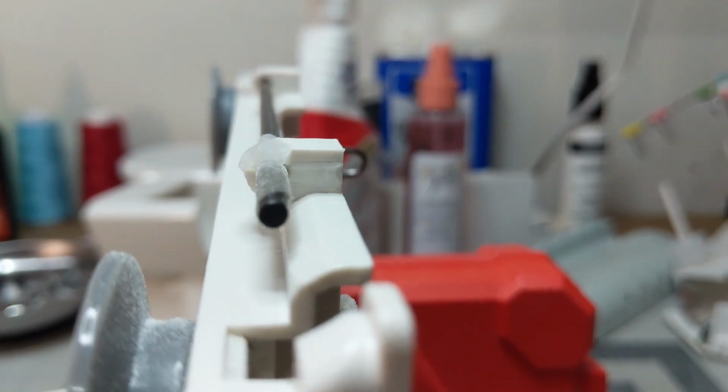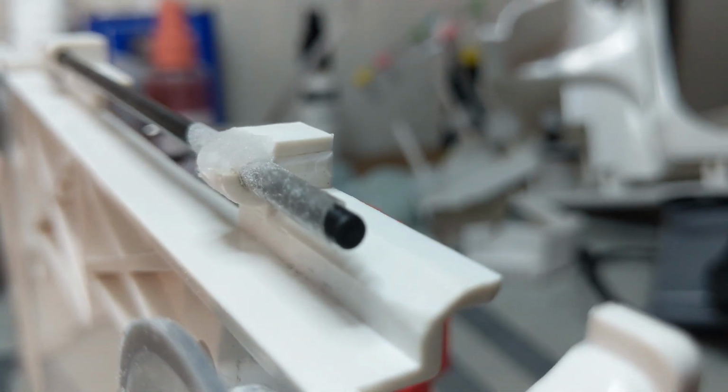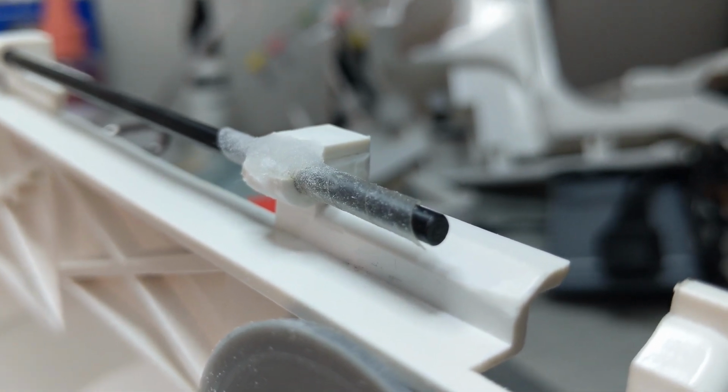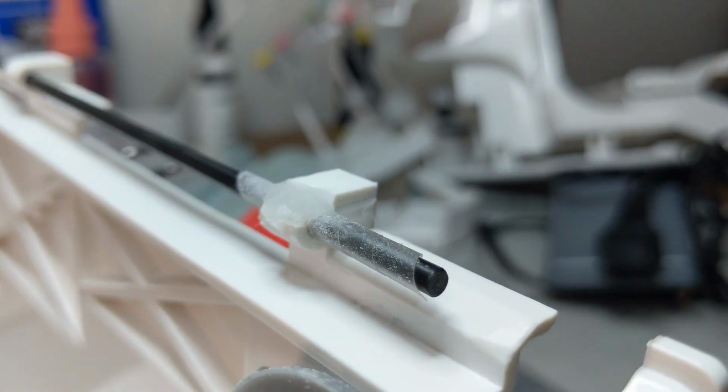Okay, after this layer, look at the buildup there. Still need some more. I might also want to flip it so that gravity is helping me the other direction as well. So I think that's what we're going to do next. But we're almost there.